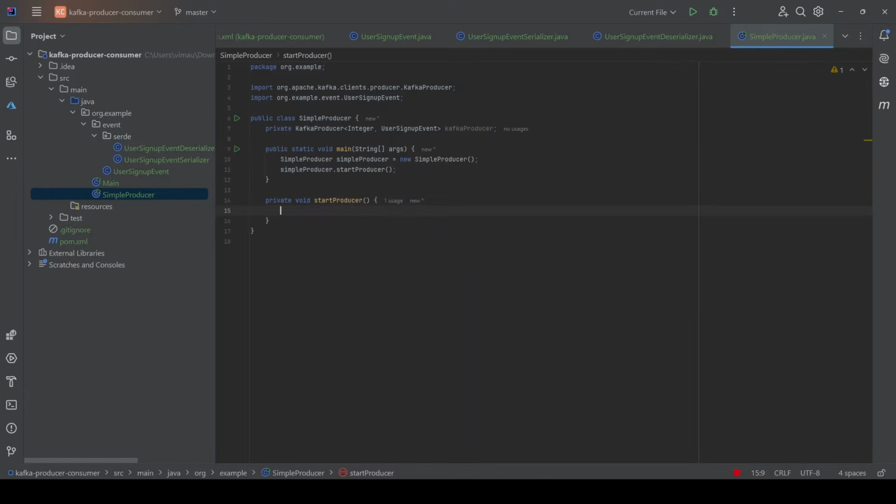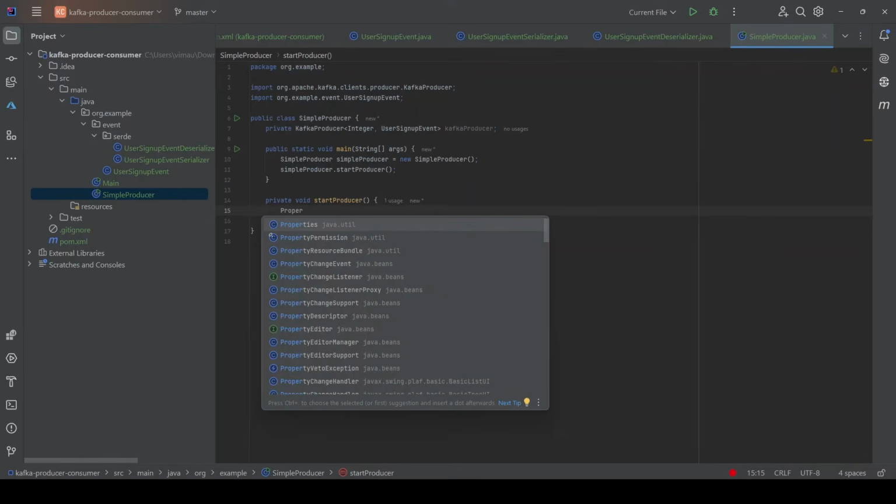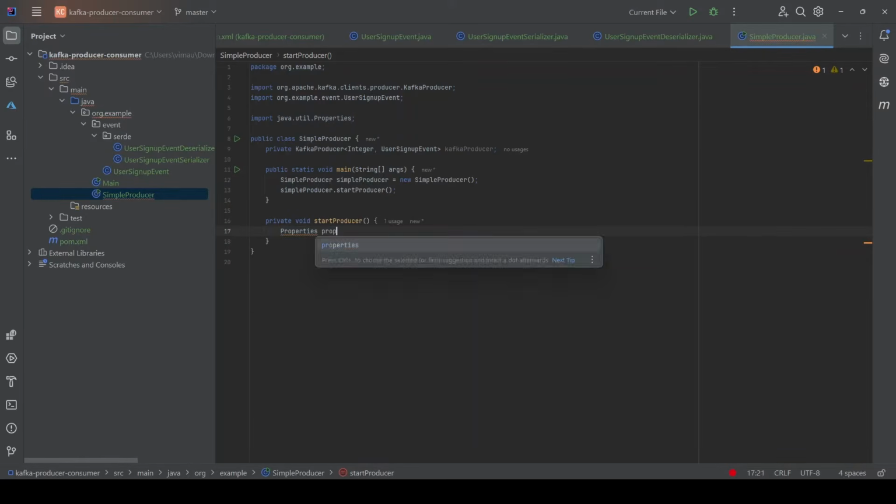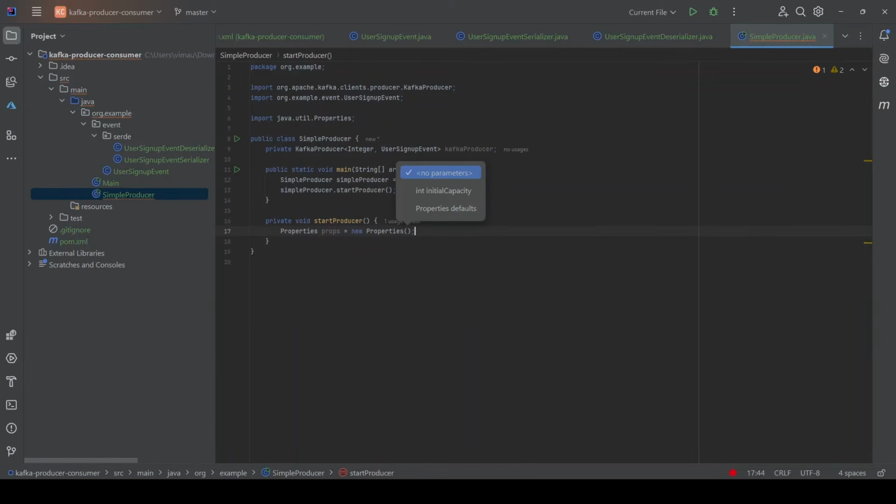Now in this method, as we talked about when we started the video, we need something called bootstrap server, because otherwise the producer or the client does not know where this Kafka is running. Then we also need to provide the serializers and deserializers for key and value. Okay, so we will provide all these configurations in this method. So what we need is we create something called a set of properties. And by using this set of properties, we pass the required configuration.